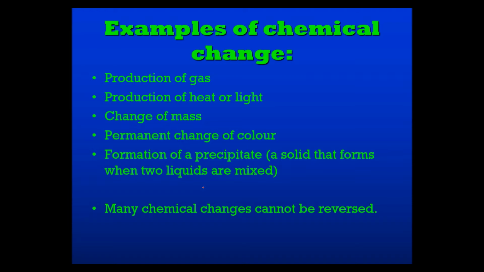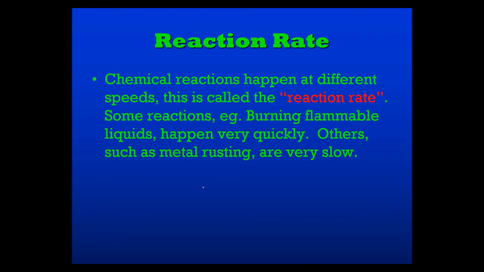So this is another important thing about chemical reactions, is that all these changes are not easily reversed, whereas when you're talking about physical changes of state for instance, they are very easy to reverse. Last idea that I want to cover quickly as a bit of a revision is this idea of reaction rate. So chemical reactions can be fast or can be slow. So you know of some that are pretty quick. So when we burn something like the magnesium, that burned quite quickly.